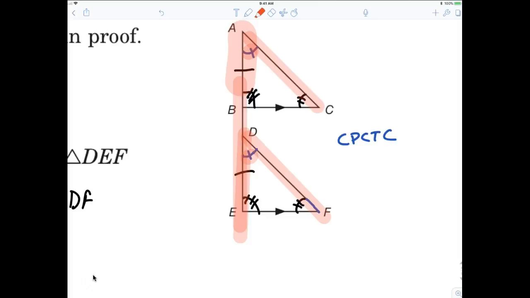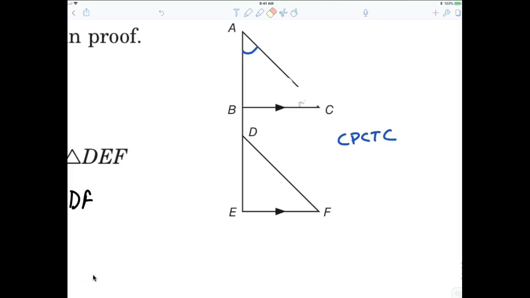Listen to what I'm saying. I can take this and tilt it one way. But then line AE is straight, and then line BC and EF would be parallel. No, there needs to be a line going through CF. If you tilt one of them, you then have BC and EF. I see what you're saying.